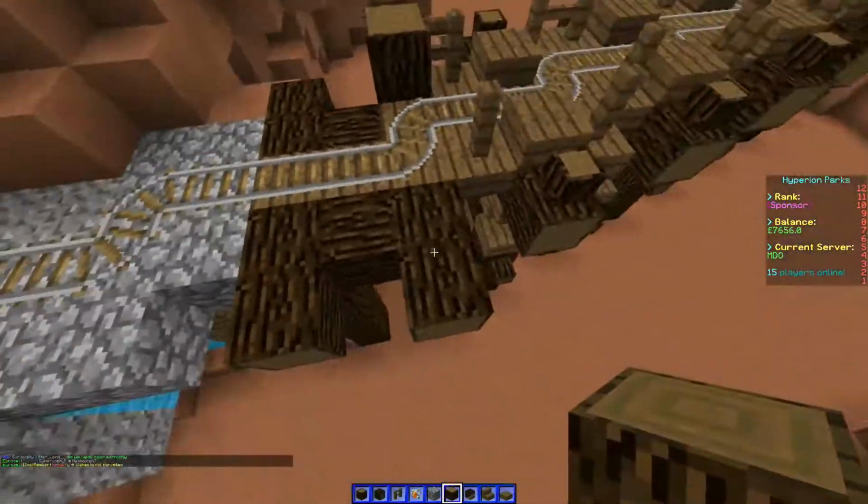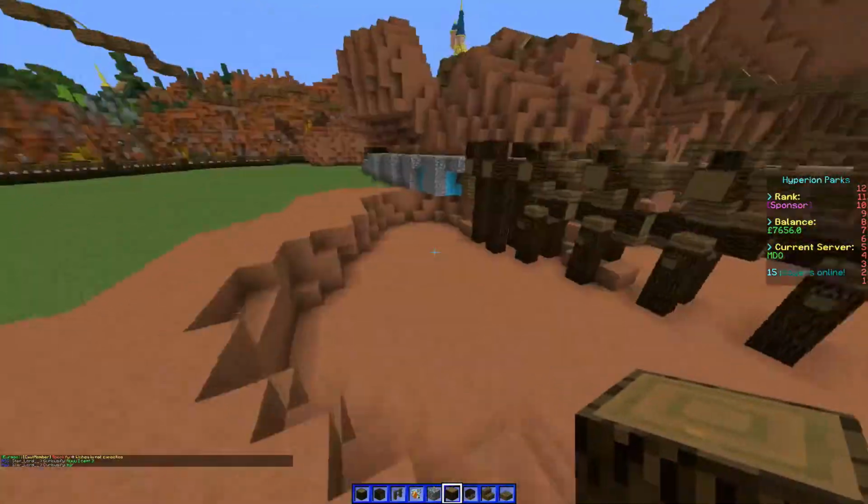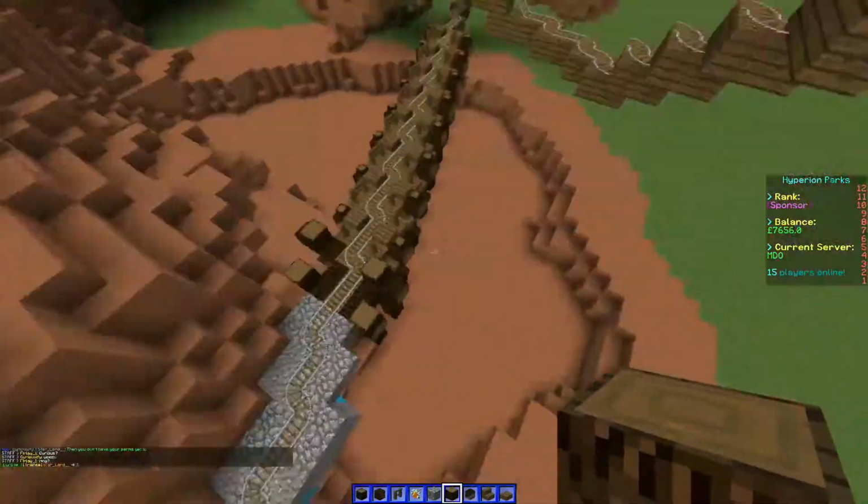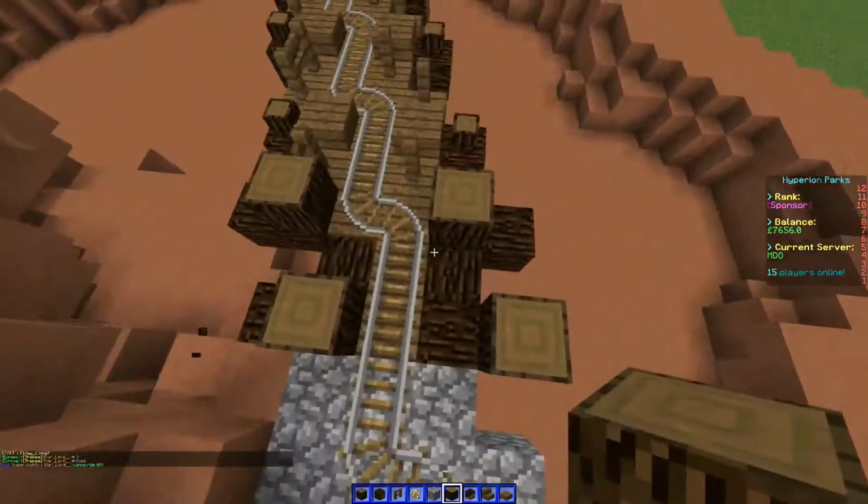I'm going to add sections up here. I think what I'm going to do is maybe have like, what's here? Like a weird little, oh, there we go, that looks nice.